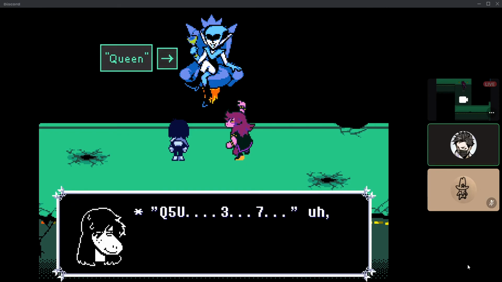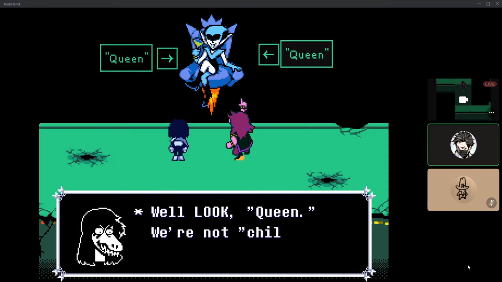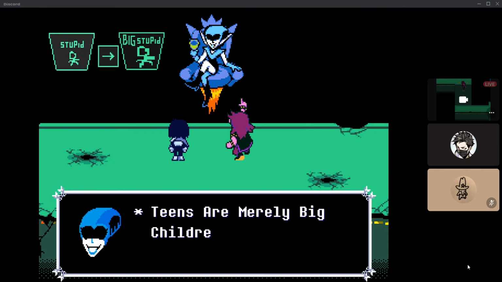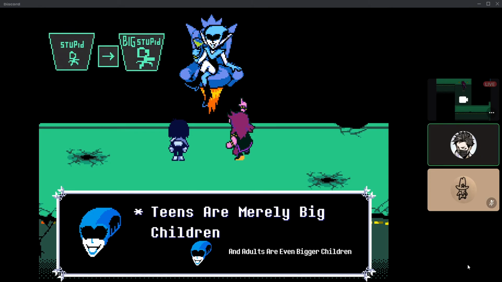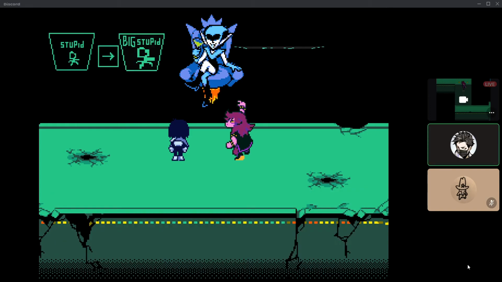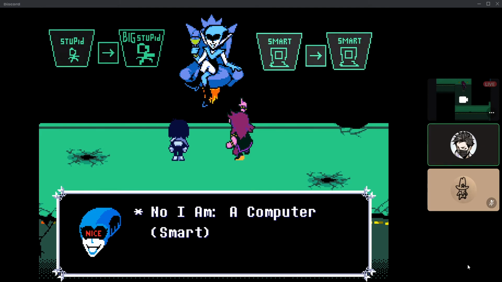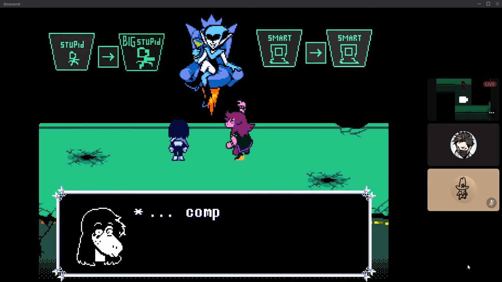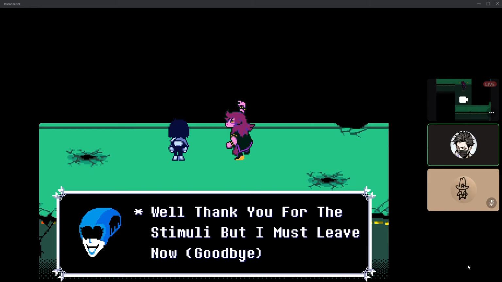Q5U 37 Queen. Oh, well, Queen, we're not children. Teens are merely big children, and adults are even bigger children. And doesn't that make a child to you a child too, then? Smart equals smart. No, I am a computer. Why can't I imagine this being the conversation between Todd and Metallics?